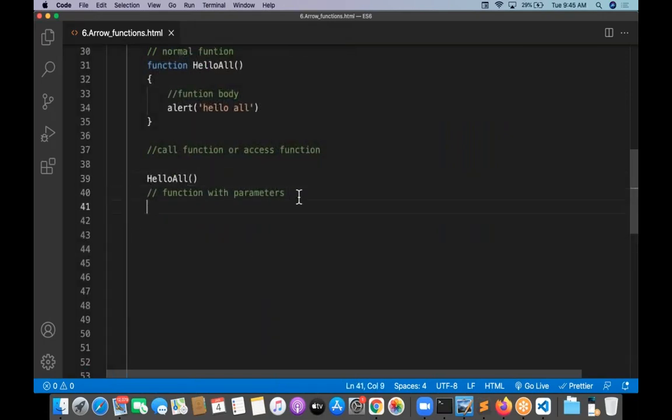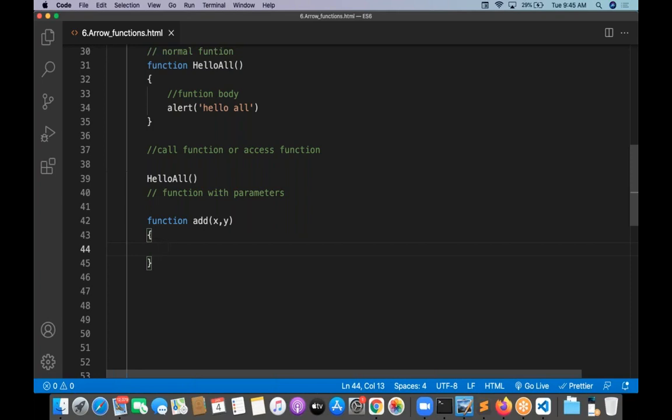Okay, so I want to define a function that has some parameters inside. Let me write a function. How to define the function? Function add, with x comma y. Now you have to tell me what is this x, what is this y. x is the first parameter, y is the second parameter. The number of parameters we add are comma separated.